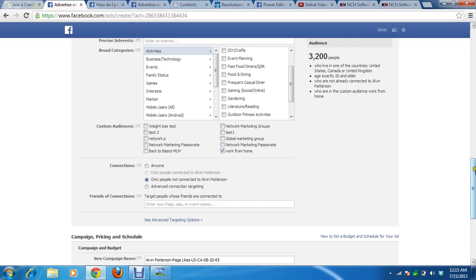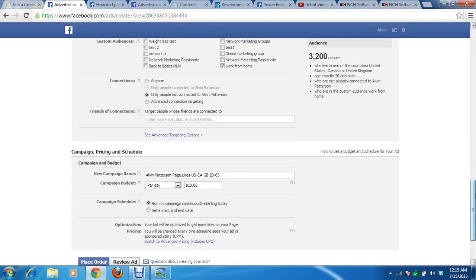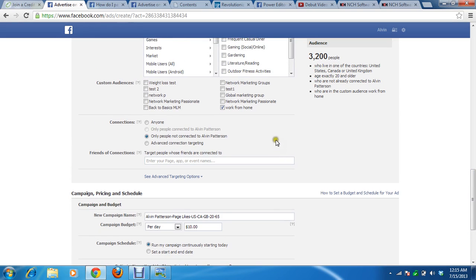We only have a potential of 3,200 people, but that's okay because everybody that we reach is going to need what we have. And again, this is only the people from one group. Remember when we did that search, we had a bunch of groups, 471 groups. Some of them had 4,000 members. Some of them had 3,000. So you can get your number a lot bigger if you select multiple groups and combine them into one, and then this number will be a lot bigger.